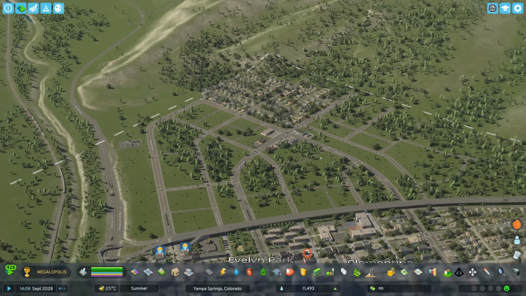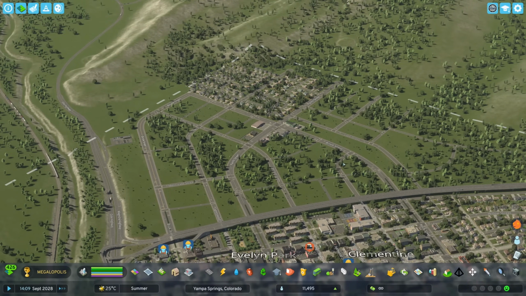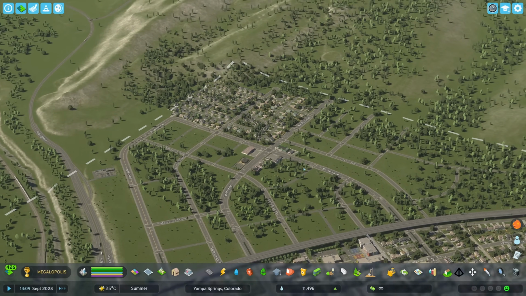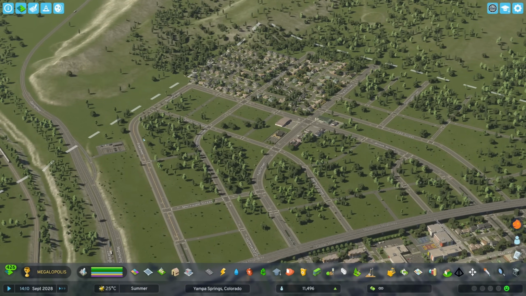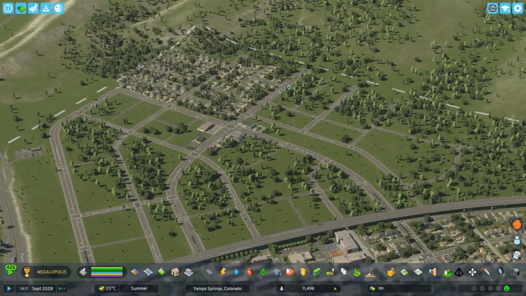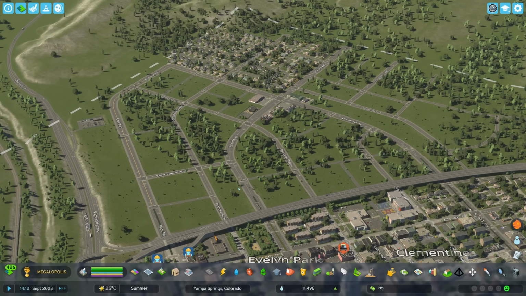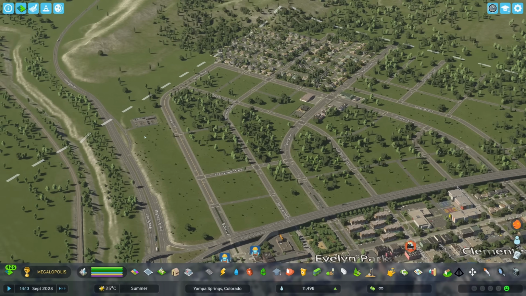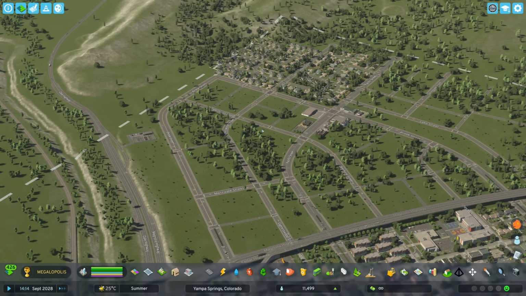So at the moment, we still have quite a bit of room to expand out in here. So I'm going to go ahead and get some more residential probably placed in this area here, and some more residential placed in this area here. And then we'll just have these commercial and residential mixed areas and the warehouse areas to continue on with later.